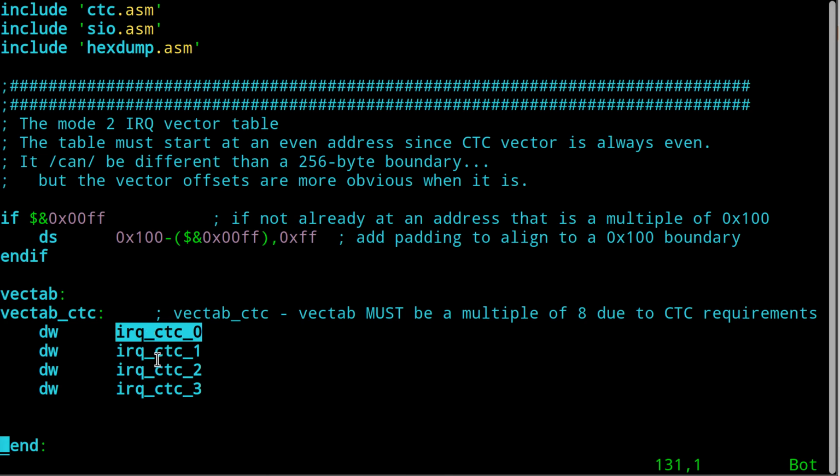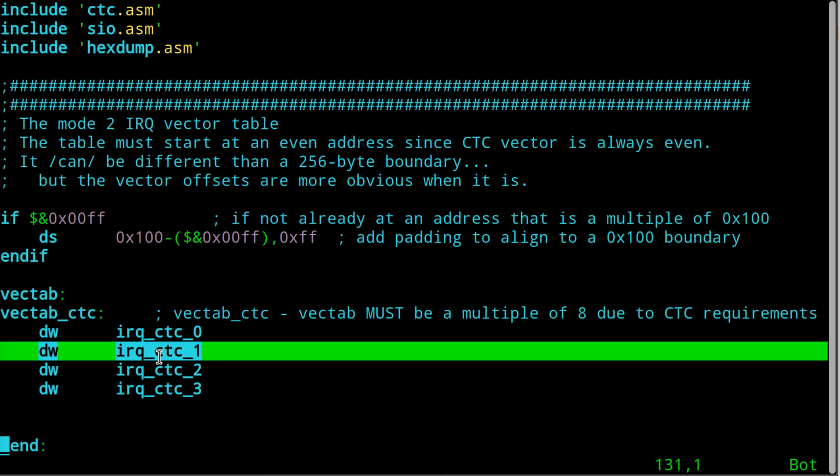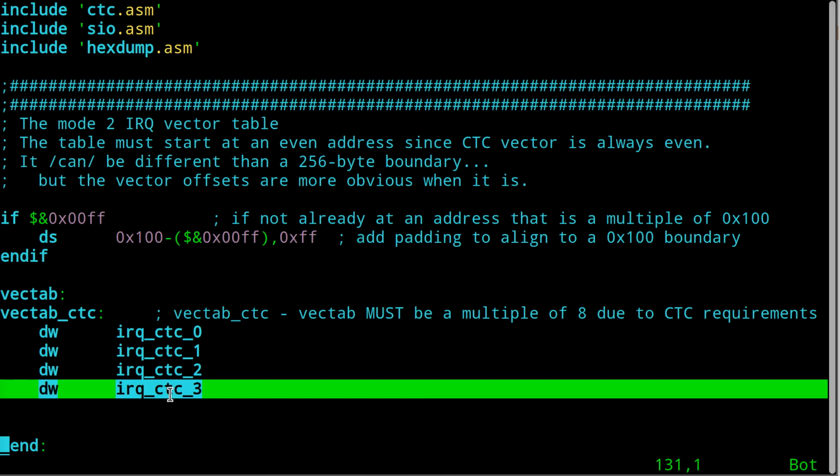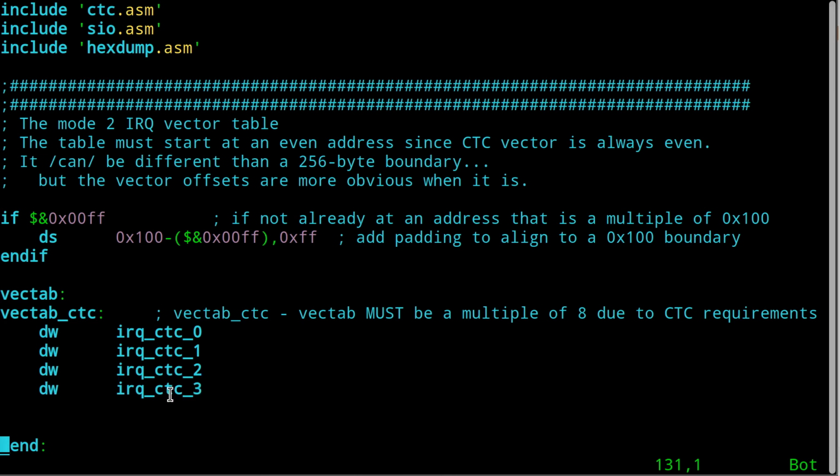The vector number for this is going to be 2. Or more accurately, we might say the interrupt acknowledgement vector value that the CTC has to provide for this channel will be 2. This will be 4. This will be 6. Okay? Because the vector number that comes from the device in mode 2 is added to the value from the I register.